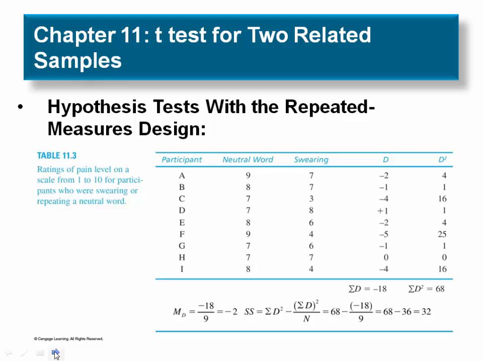In a repeated measures design study, we're interested in whether there's a systematic difference between the scores in the first treatment condition and the scores in the second treatment condition. The hypothesis test will use the difference scores obtained from a sample to evaluate the overall mean difference for the entire population. According to the null hypothesis, there is no consistent or systematic difference between treatments.